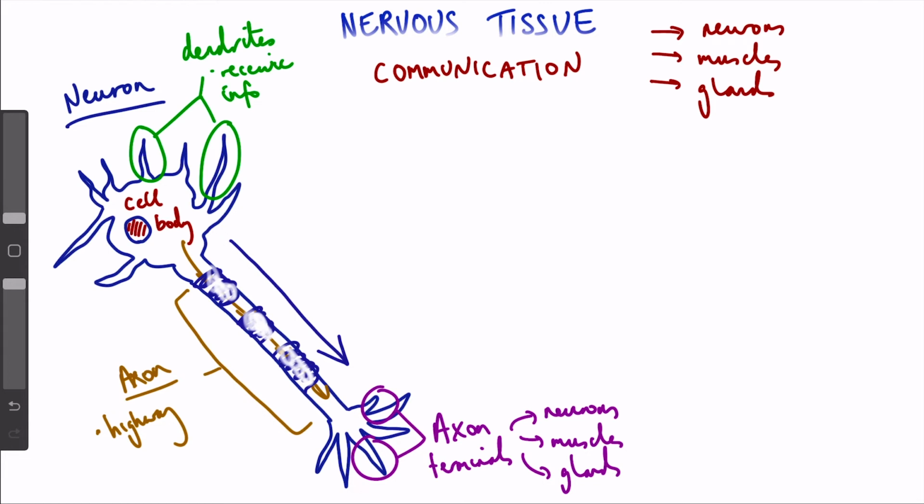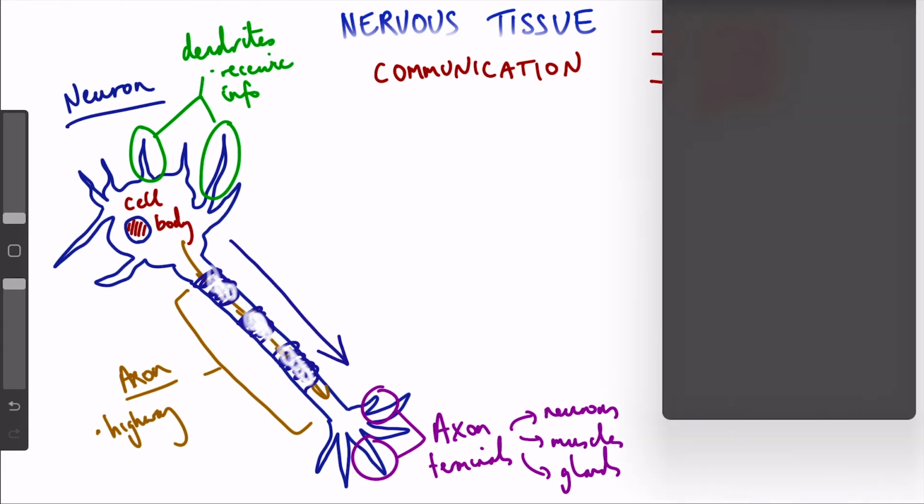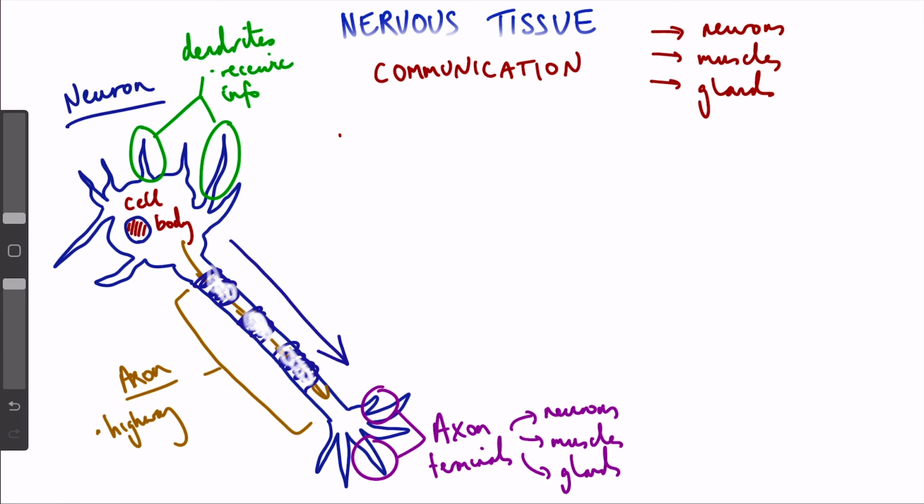So that is neurons, but I want to talk about the other cells of the nervous tissue very quickly, called glia. Now glia is Greek for glue. And so these cells are the glue of the nervous system. They hold neurons together, they talk to neurons, they look after the environment that the neurons live in. And these are glia, and there's many different types.